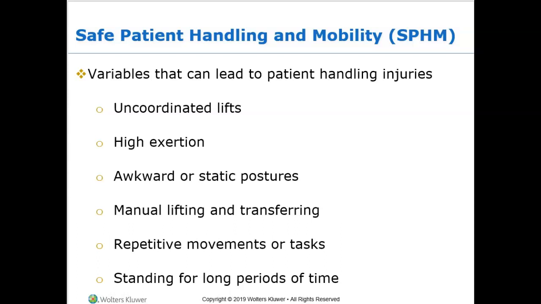If you are lifting something, make sure you're keeping your back straight. You're not twisting from side to side. Use your legs and bend your knees. Keep whatever you're lifting close to the body. Use your gait belts. Use your bariatric lifts. Use the power lifts. Look at figure 16 in the chapter.